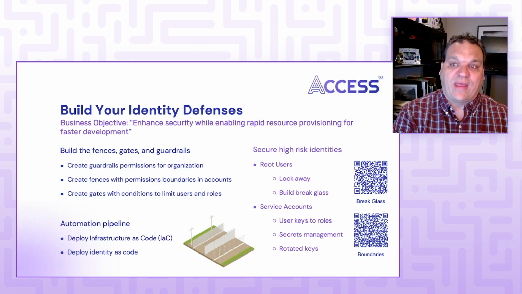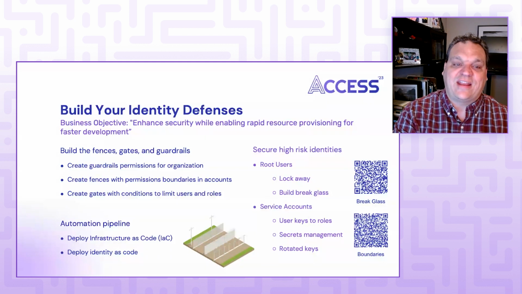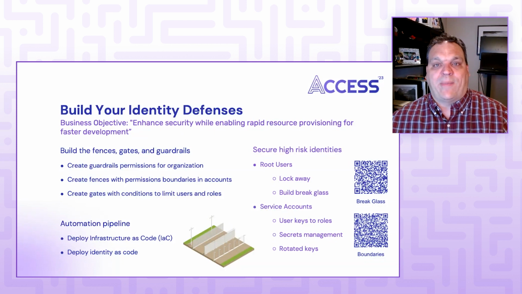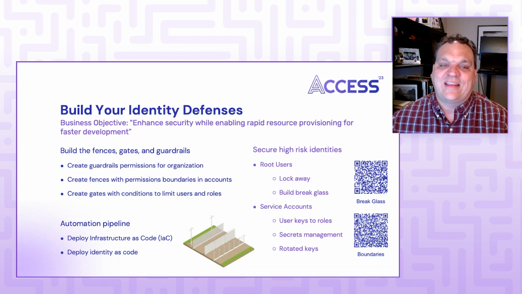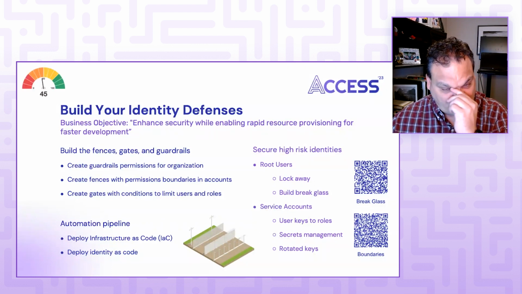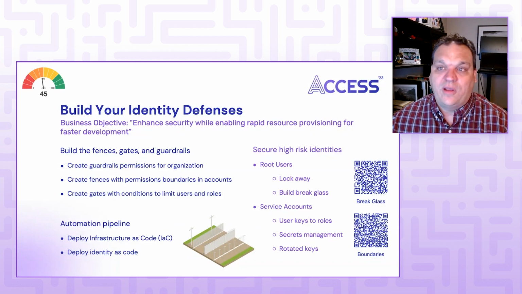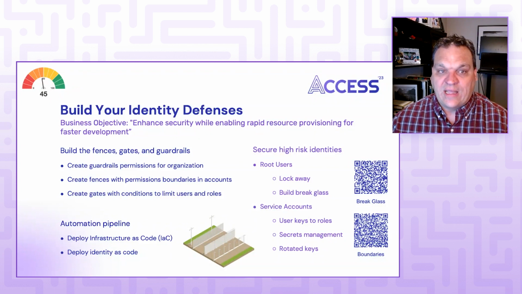Now I'm going to shift a little bit left, right? And the way you shift left in identity is through your automation pipeline. This is where you're delivering infrastructure as code. You can put your identity as code in this pipeline, and you can begin to manage how identities are created, right? And so now you're starting to get into automated identity management and creation within a pipeline. And it's really important at that first phase that you figure out how to incorporate identity into your pipeline. And then you're starting to really get moving, right? Now we're starting to up that security maturity.